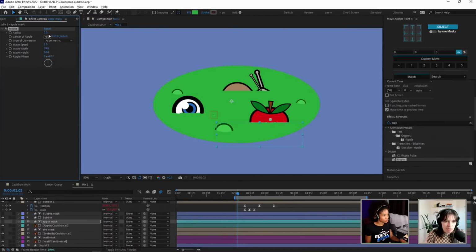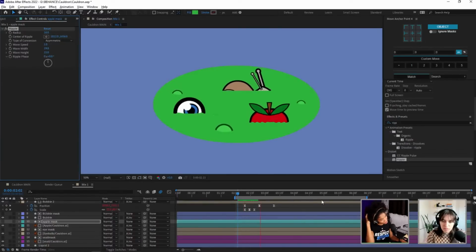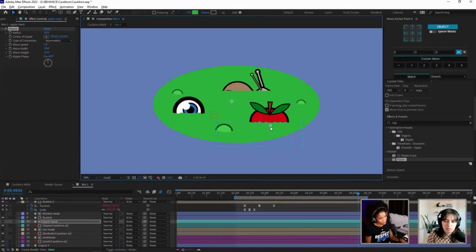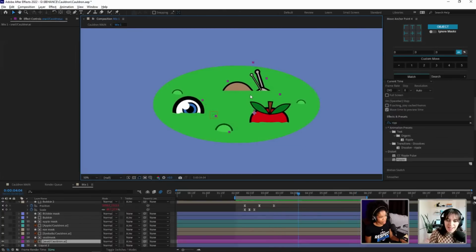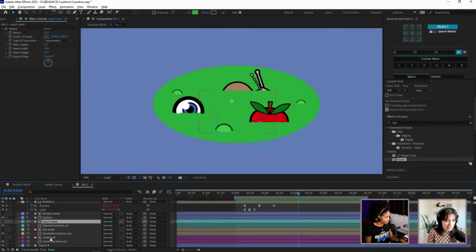Don't need the height too much. Radius, there we go. The radius is just how far out it's going because this is a bigger object. So move that. Actually up there. Lovely. Yeah, I like that a lot more. I like that. Oh my gosh, I can't wait to watch this back.